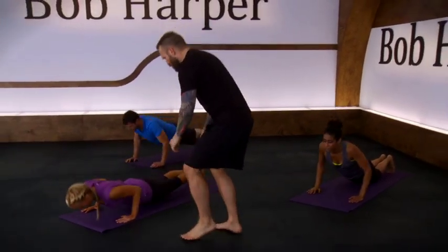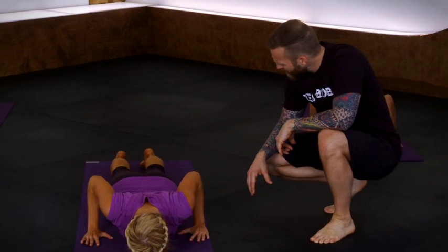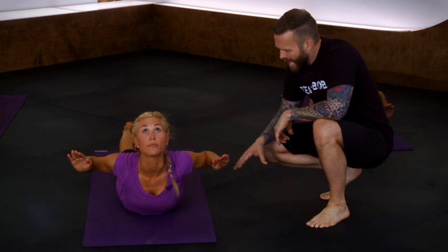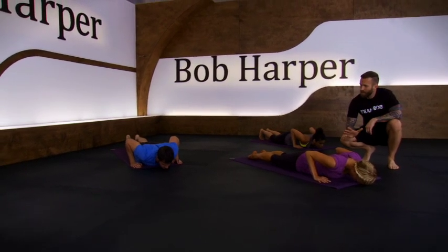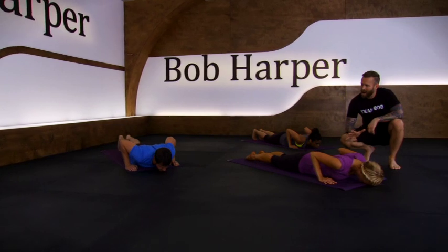5 more. Lower all the way down. Big arch and press the hands down and lift. Again, big arch and hands down. Listen carefully. If you want to add a plyo move for these last 3, you're going to watch my friend Rob as he jumps his body off the ground.